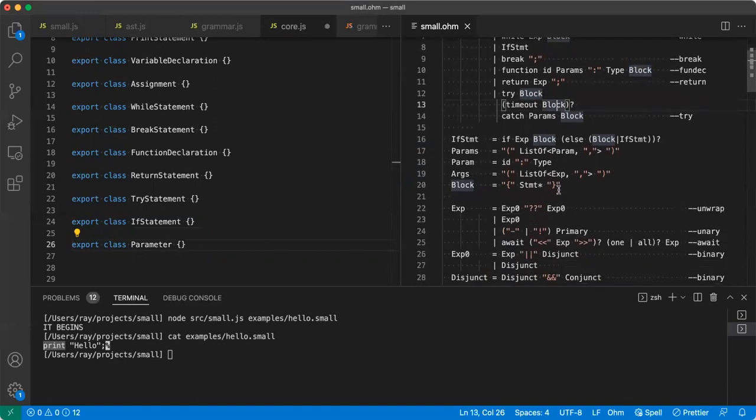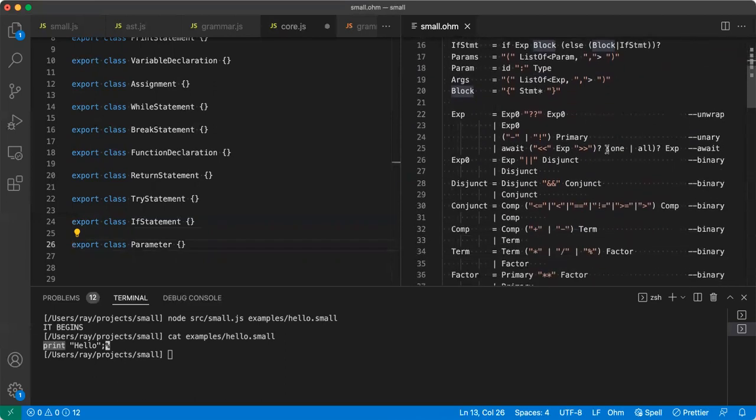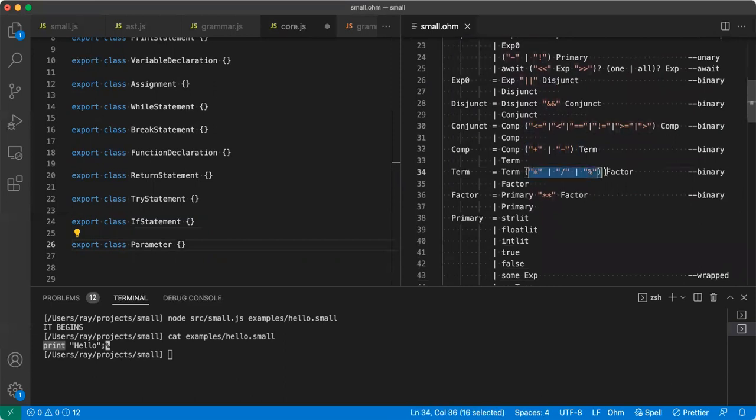So I really don't actually need a block object. I can just store an array of statements. Be fine. Now, what about all these expressions? I have an unwrap expression, unwrap operator, an or, an and, less than or equal, less than, not equal. I've got additive operators, multiplicative. I have so many different kinds of binary operators. Do I need to have a class for every single one of these things?